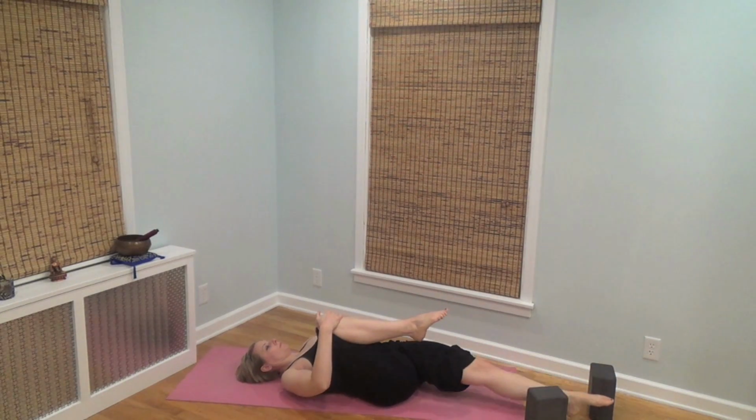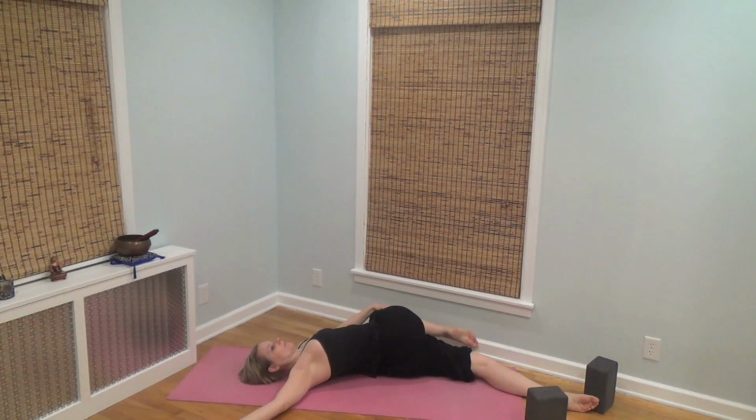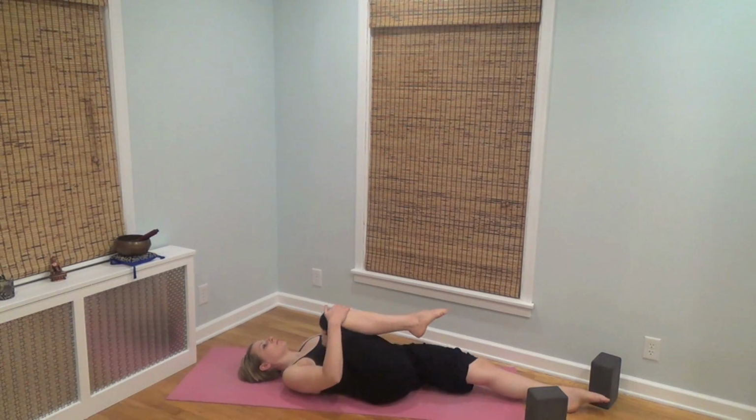And now we're going to grab our right knee, let our left leg go straight. Take that right knee across your body. Both of your arms and shoulders are pinned to the ground though, so you're getting a real spinal twist here. You might get a stretch in your hips, but it's really a spinal twist. Breathe and relax. And bring that knee back up.